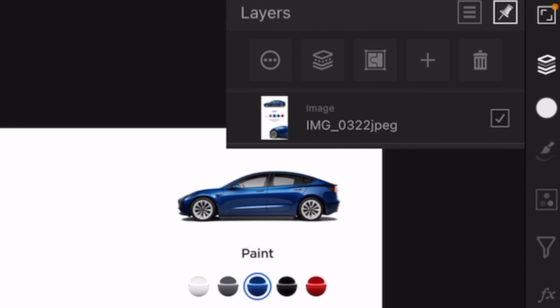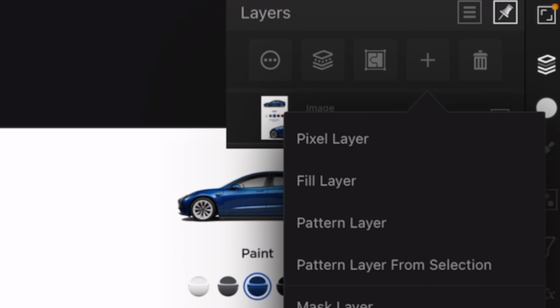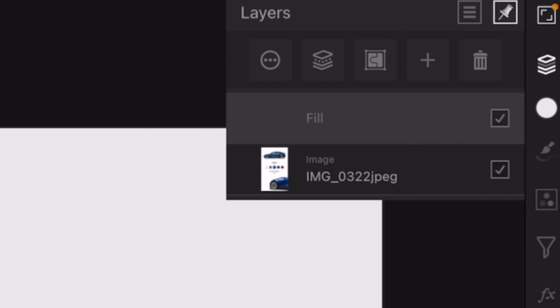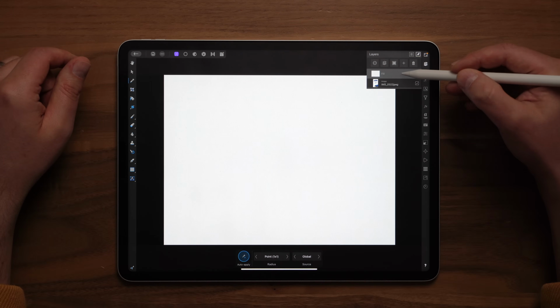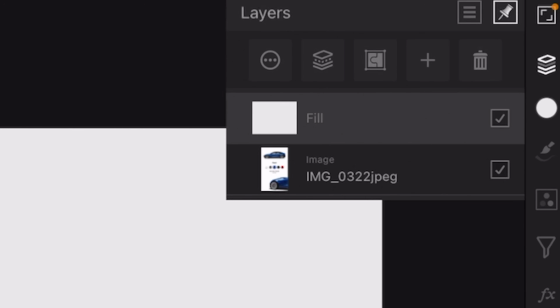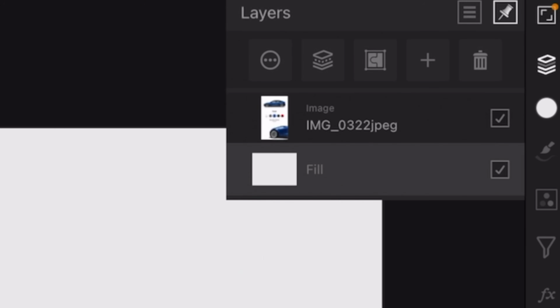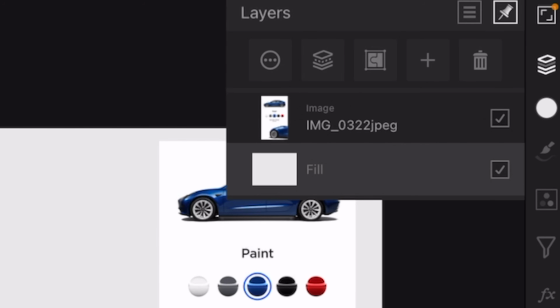The very first thing that we're gonna do here is add a fill layer, a dark fill layer that we can build on top of. So in my layers window, I'm gonna hit this plus icon and tap fill layer. You can see I've got two layers now, and this fill layer is now covering up our car screenshot. So I'm gonna grab that, drag it down underneath and drop it, and now we have things in the correct order. So the next thing we're gonna do is change the color of this fill layer, which is something we're gonna do quite a bit throughout this tutorial, so you might as well get familiar with the process.